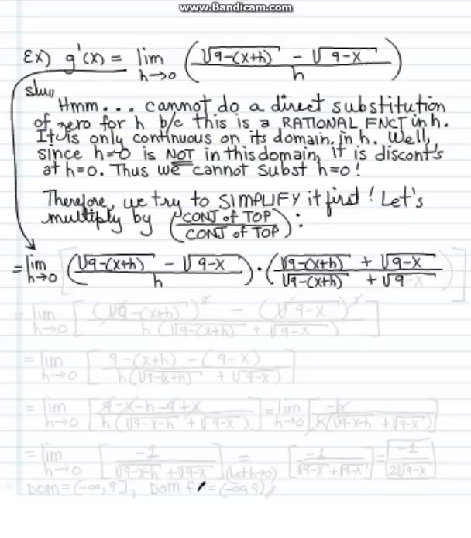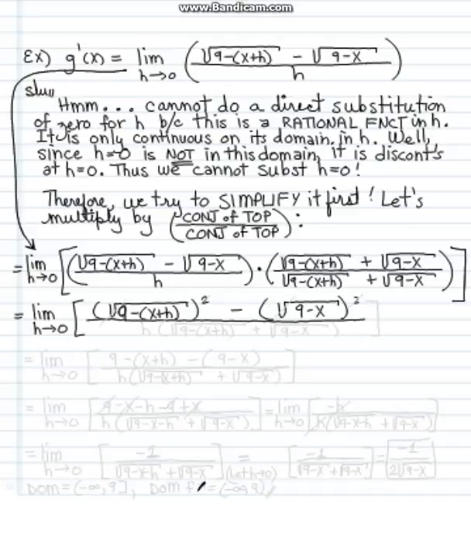Okay, now we're going to use the formula for the top. On the top we have a minus b times a plus b. So that's just a squared minus b squared, which means we take the first expression, the first radical, and we square it, minus the second radical squared, a squared minus b squared. And don't mess with the denominator. It's just too crazy right now. Just leave it like it is.